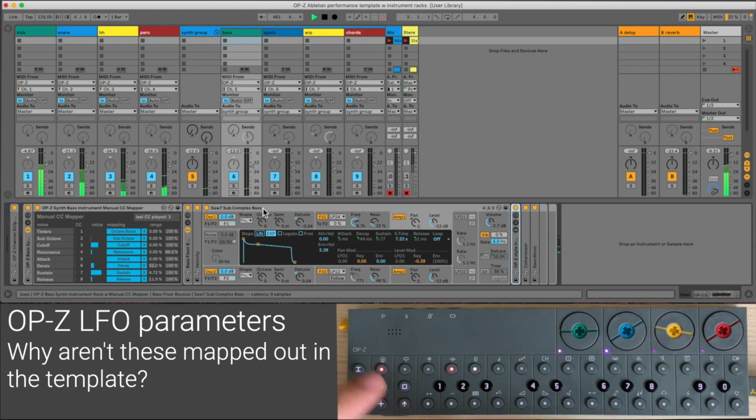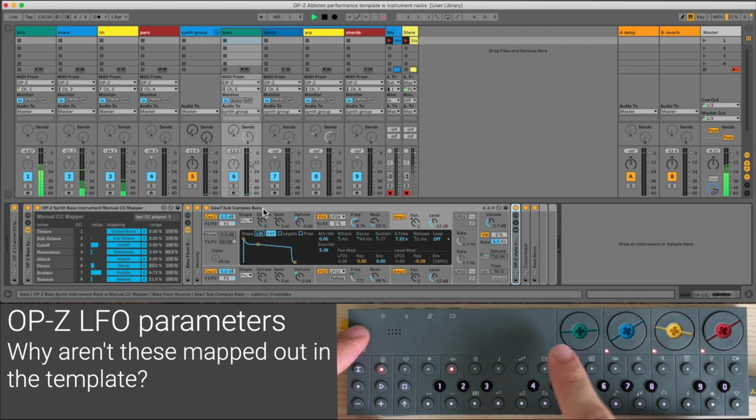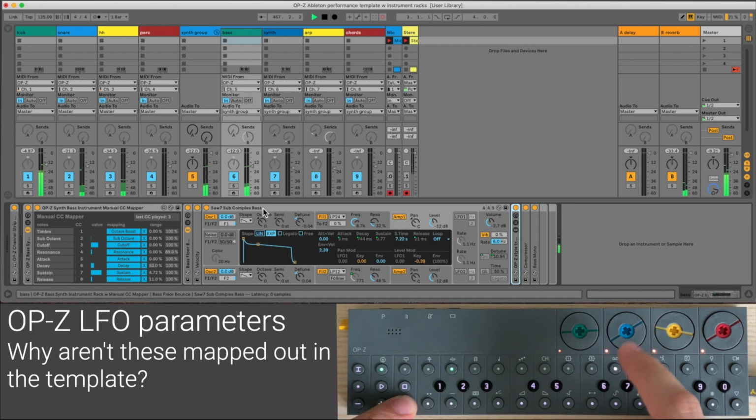Okay, so that's the bass. And mind you, I have the effect sends 1 and 2. So effect send 1, all right, so I have a reverb that I'm sending from the bass.